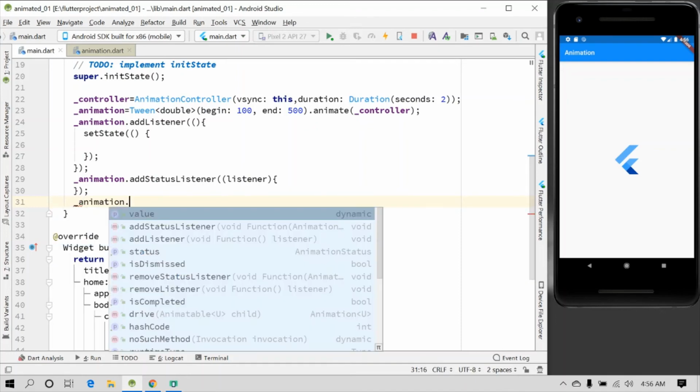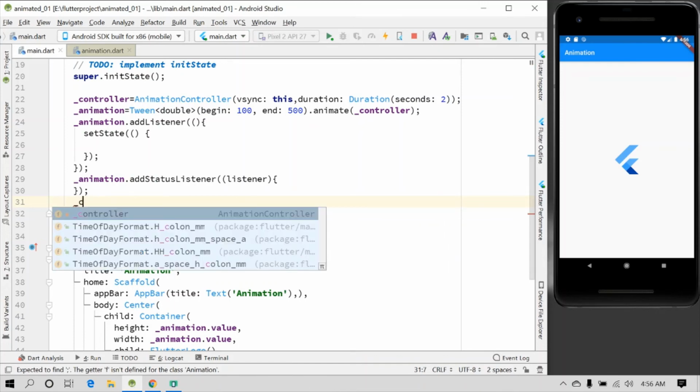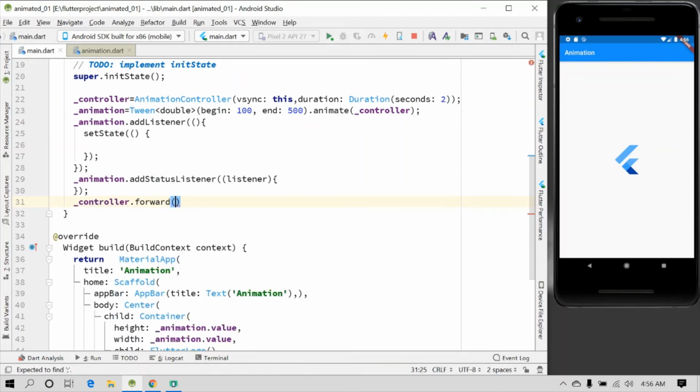For this we have to use the controller.forward method to start the animation. Okay, now let's rebuild this again. Yeah, so you can see, let me increase the time so that you will see, and let me just move this aside.